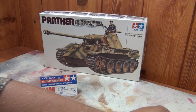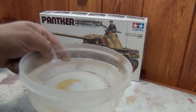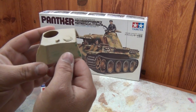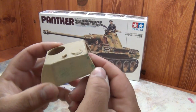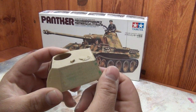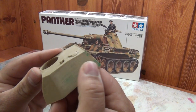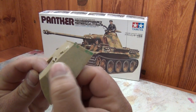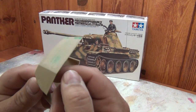You're also going to need a bowl of warm water, and that's going to help in cleaning off your putty knife and applicator. Now, this is the turret that we're going to be working with. It's obviously from Tamiya's Panther A kit, and what you see right here is Squadron's green putty that I put on this turret literally over 20 years ago, and it did not turn out very well.